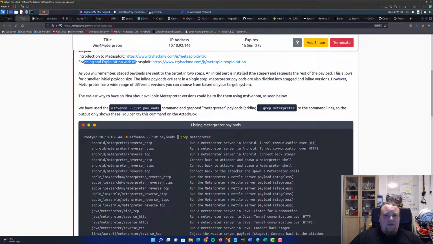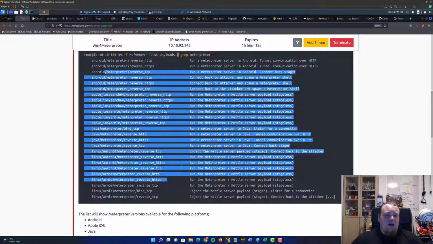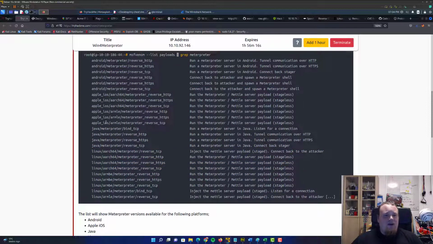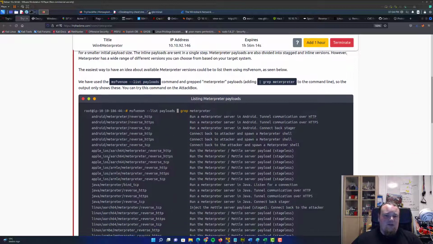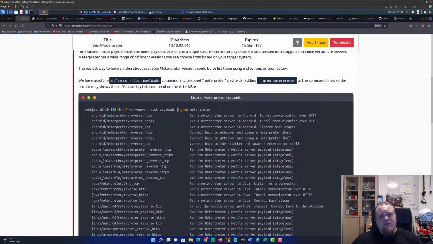So different flavors here is something they talk about, different kinds of payloads you can create with MSFvenom, list payloads, and different payloads depending on the platform: Linux, Java, Apple OS, Android, and so on. In this particular case, we have grabbed the one that's going to give you a Meterpreter shell. That's really something you would like to have.